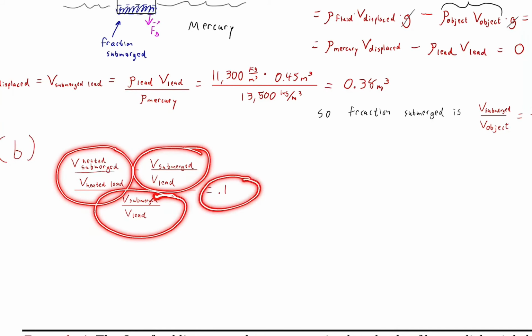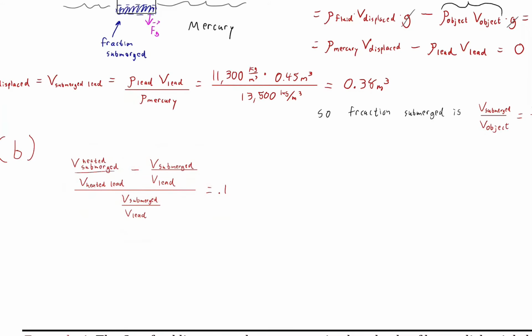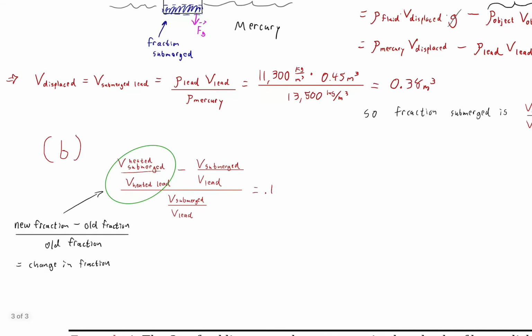And if I want to set that equal to 0.1, that's going to give me the correct value that I was asked for in the problem, right? Okay, so a percent difference of 0.1, or 10%, because I didn't bother to multiply it by 100, which then would have made this equal to 10. Okay, so that's the idea. Let's label a couple things here. Right, so this is just the new fraction minus the old fraction divided by the old fraction, which equals the change in fraction. Okay. Furthermore, this is the 10% increase.